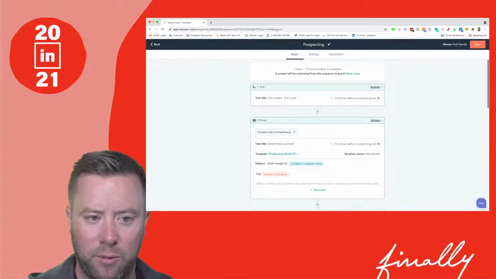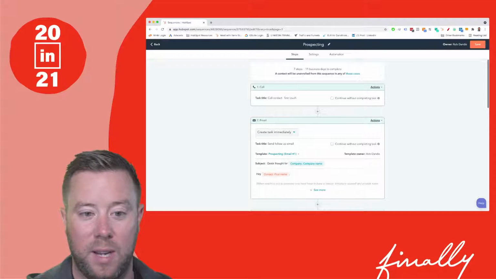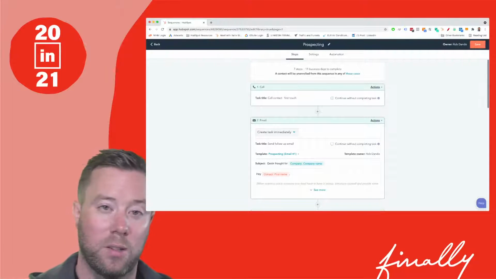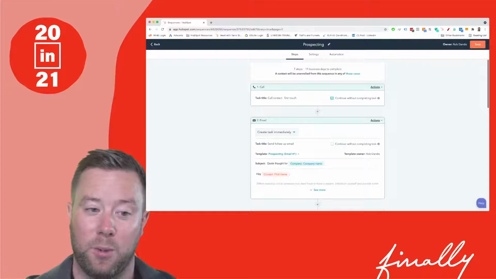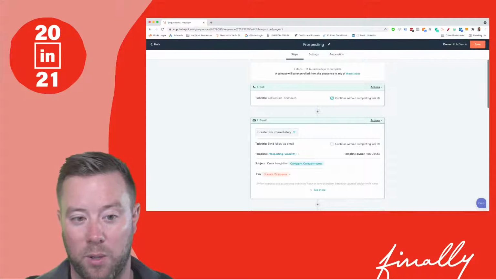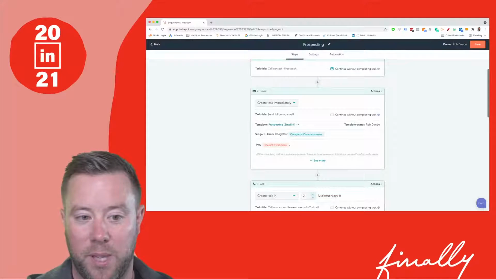So if I talk you through this, this is a 7-step, 11 business days prospecting sequence that HubSpot provided. So the first action is a call. So you can either have that set up that you have to have completed the task before the next step will happen. For this example, I'm just going to put continue without completing task because I'm not personally going to be ringing anyone. And in my actual outbound kind of touch points and prospecting, I don't tend to use the phone initially. I'm not a fan of cold calls, so I would do this later down the line. So then email 2 is going to send up the following email.